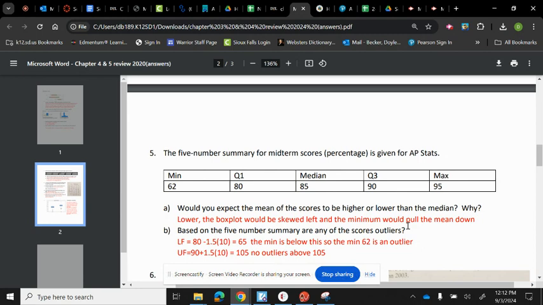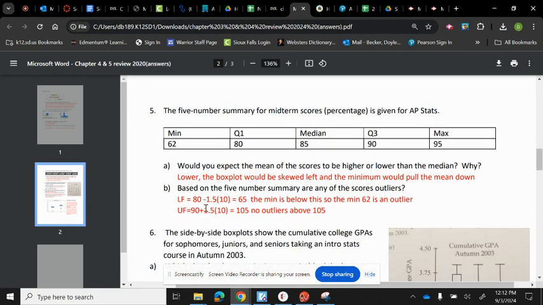I usually ask that a couple times. All right, now it asks for the 5-number summary. Again, the only thing you need to find the fences are the 2 quartiles. And you do need to calculate from the 2 quartiles. You would take 90 minus 80, and 90 minus 80 is 10, and that's the IQR. That's where this 10 is coming from.